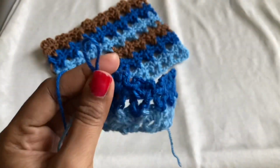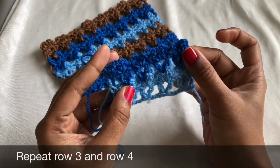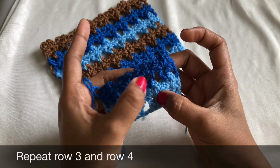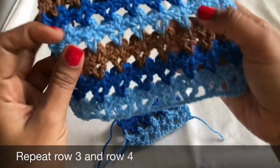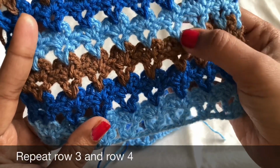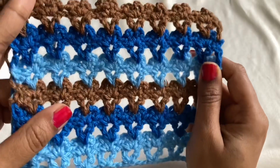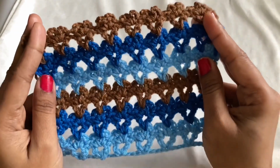This is the pattern of the stitch. See here, you only have to repeat row 3 and row 4, row 3, row 4, row 3, row 4. So like that you have to repeat. So now you can see here just repeating V stitch, single crochet, V stitch, single crochet, and at the starting and ending you just make sure of chain 3 and finish with a double crochet, and then chain 1, finish with a single crochet. So very easy pattern.